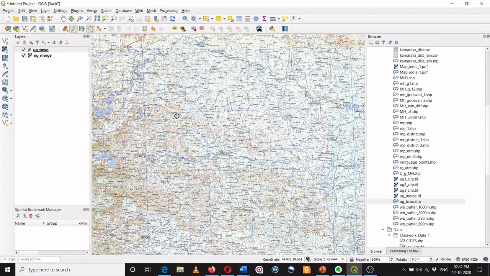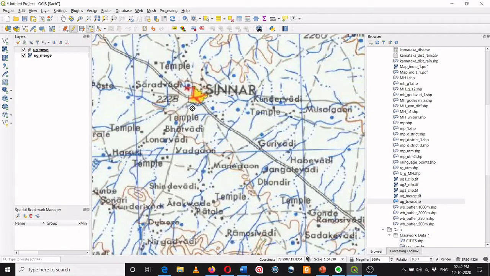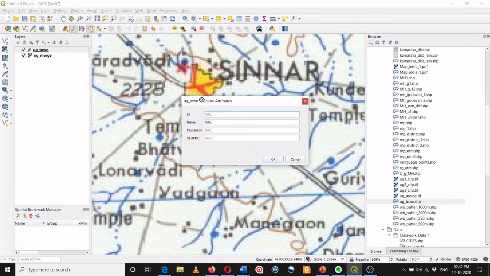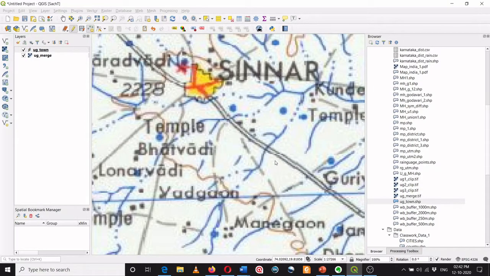Then let me add one more over here, which is Sinnar. So let me put it like this. ID is 3, name is Sinnar, population let us say 50,000, and APMC let's say there's no APMC. Okay, so I have added Sinnar.